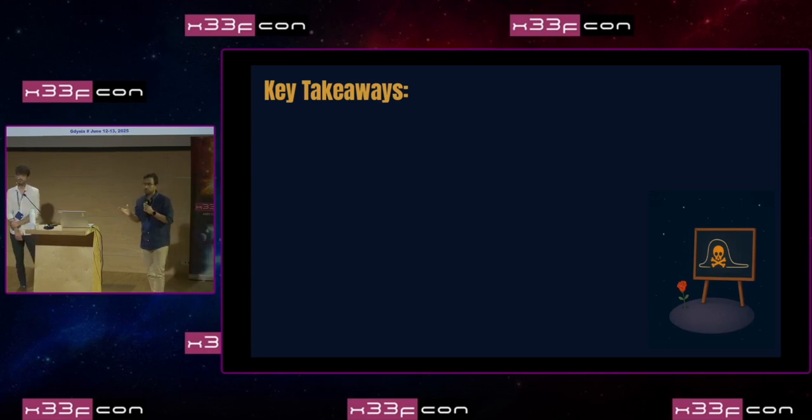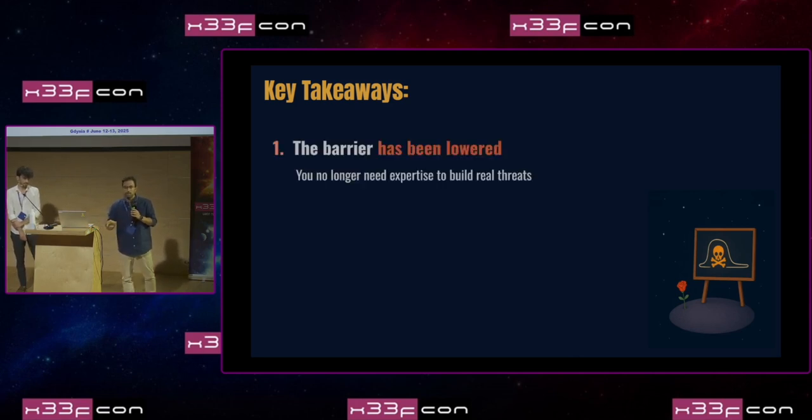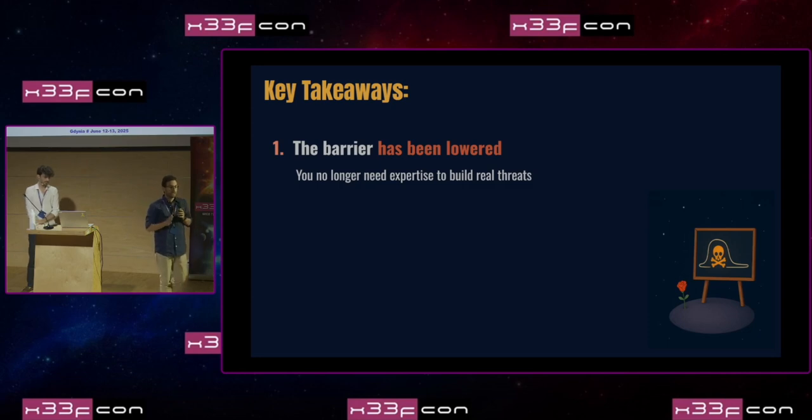And after running this research, we can say that the answer is yes. And this is something that we need to acknowledge, because the bar has been lowered, which means the threat landscape is changing right now. What used to be limited only to nation-state actors or organized cyber gangs is now potentially in the hands of anyone.